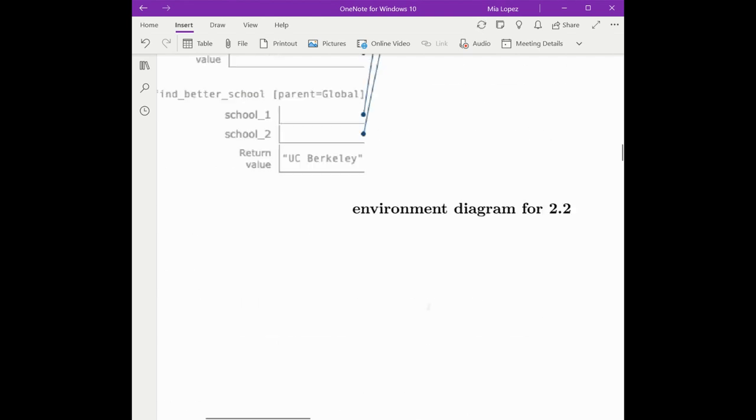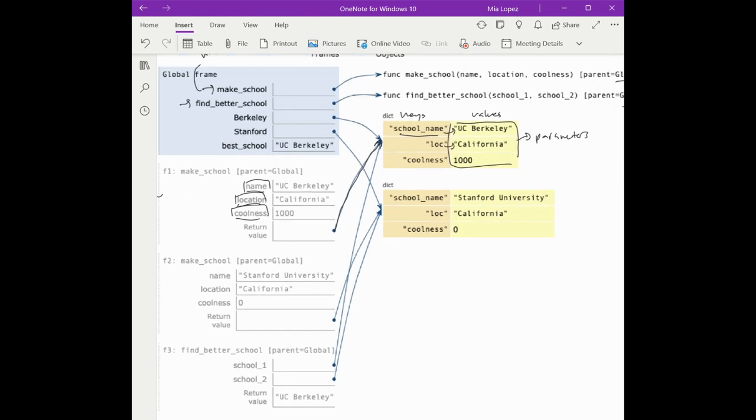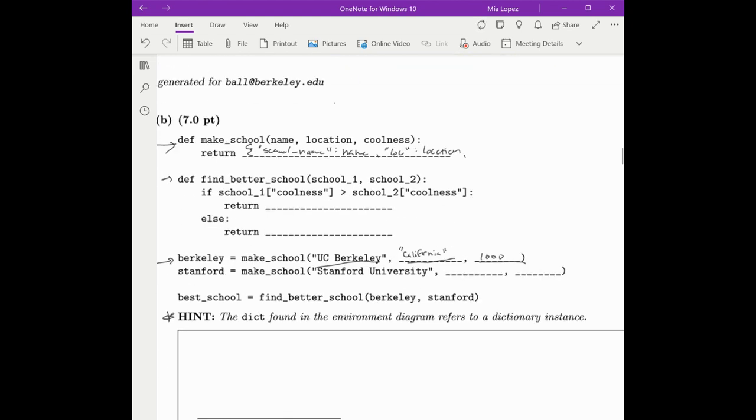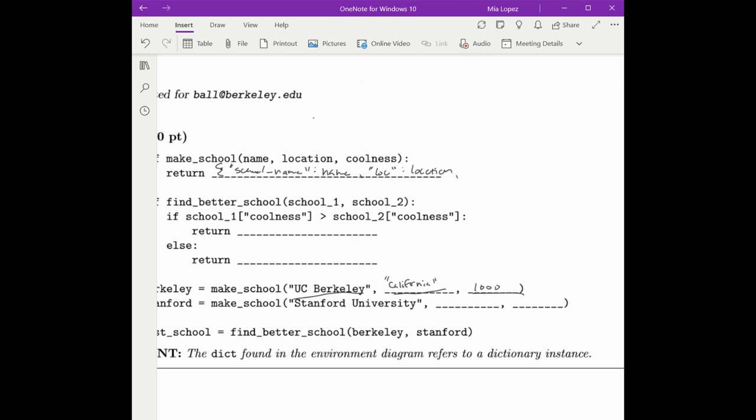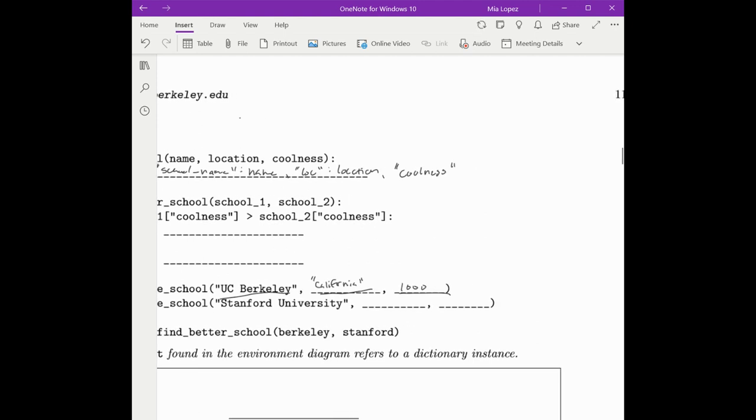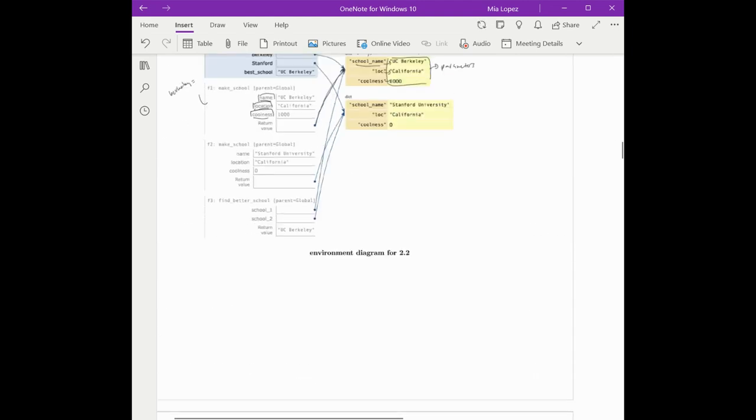Our location, as you can see here. And our third key is coolness. The string coolness set to our coolness level, or the parameter. We finish it off with another set of curly brackets.